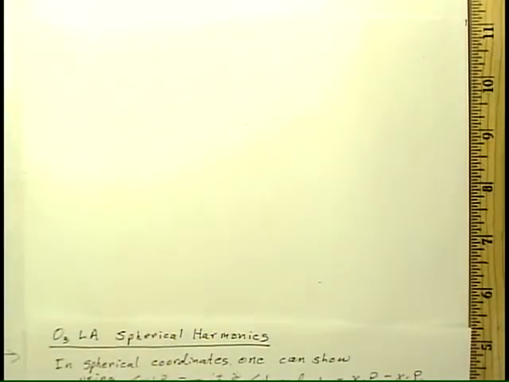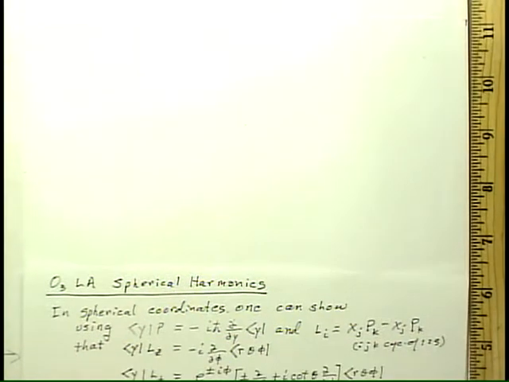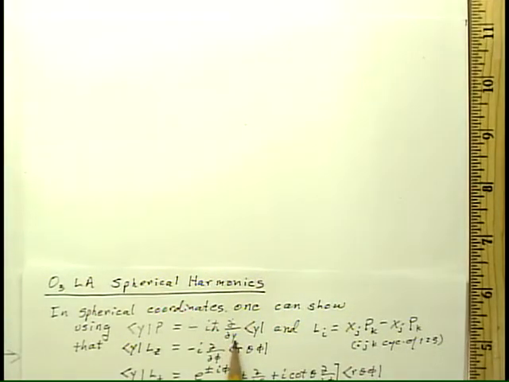We continue looking at the Lie algebra for the orthogonal group in 3 dimensions. And we begin with the fact that the p operator acting backwards on the position eigenstate is minus i h bar partial with respect to y times y. And that's true for all 3 components, P1, P2, and P3 with respect to y1, y2, and y3.